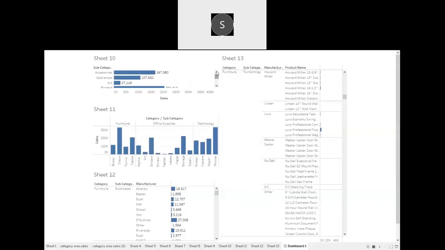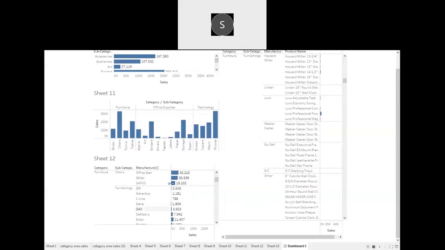Here we can see that the first one is subcategory-wise sales. This is giving subcategory-wise sales, and it gives category and subcategory-wise sales, and it gives category, subcategory, manufacturer-wise sales. Who is the manufacturer for that particular product? What's the total sales at manufacturer level? So we have the iPhone sales. What are the different types of iPhones sold? What is the total sales of Apple, the organization? Similarly Motorola total sales and Nortel others.